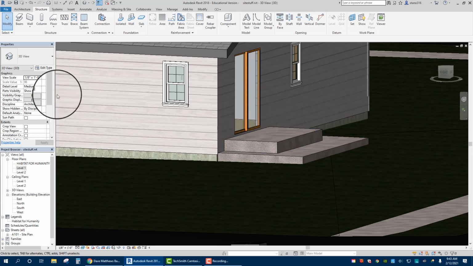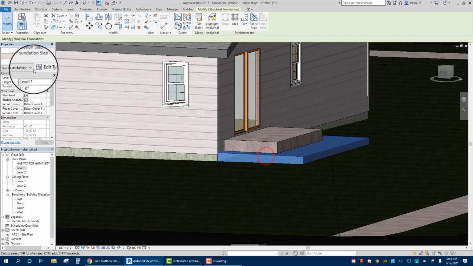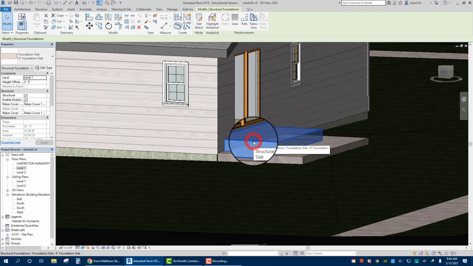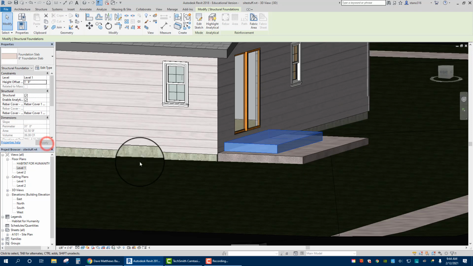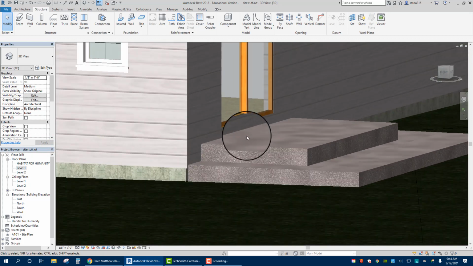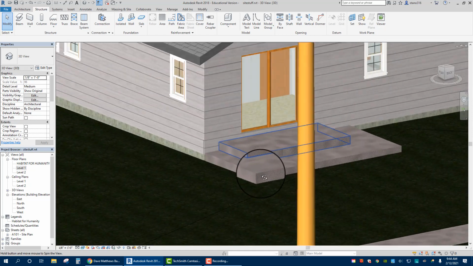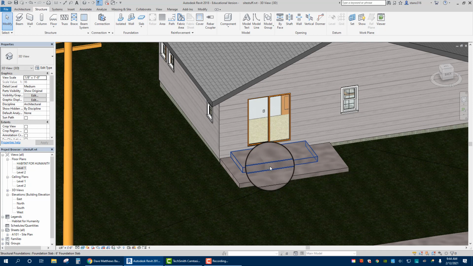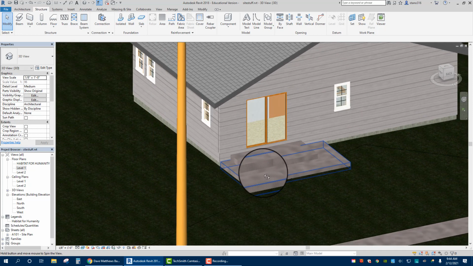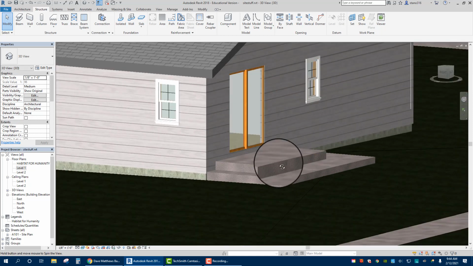That's a little high. So I'm going to go and move the whole thing up a little bit. Actually, let's do this. Go in. Let's go height offset. 1.9. Apply. Right, so now it's a little bit of a step down, and you can adjust this whole thing up, but that is basically how you add a little stoop or patio in the back. That's one way. And it's just for presentation purposes. They probably would not be 12 inches thick like they are here. They could be, but probably not.